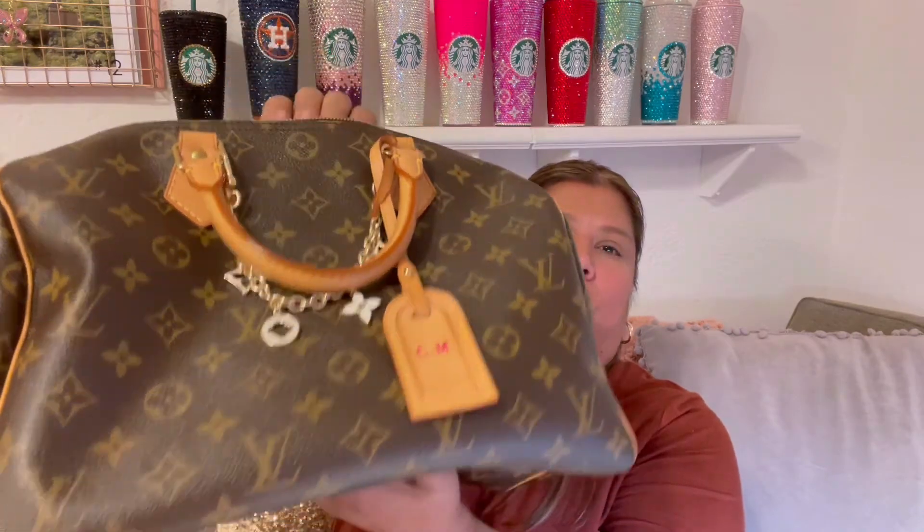I'll never sell this one — it's my baby. It's a carefree bag, except you can't use it in the rain. I'll show you: front, bottom — see how it's all smushy. A lot of people use a bag organizer, but I tried it and it makes the bag look bigger and fatter. I like the squishiness, so I don't use one.